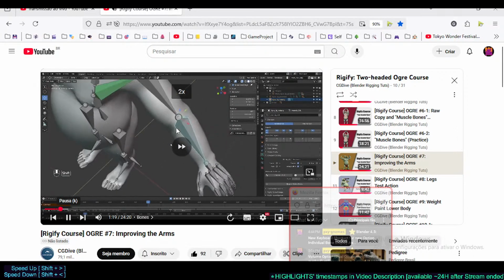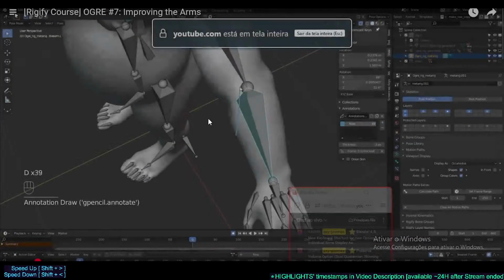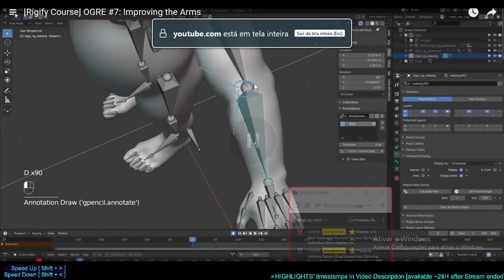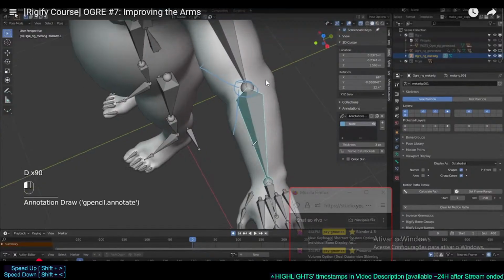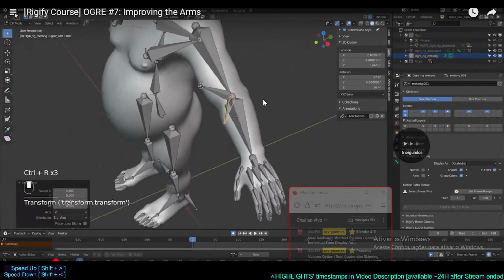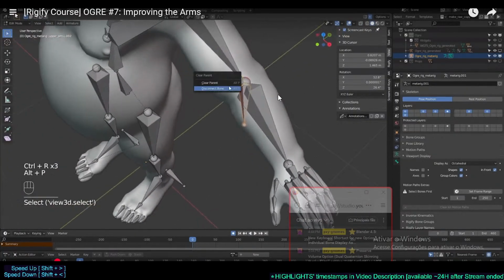Okay, for the solution that I ended up using, I'm going to need two bones, one for the lower arm and one for the upper arm in this area. I'm trying to see how he, now I see the parenting, but the lower arm rotates. My setup is different. Additional bone will rotate in this direction and this mode. Cursor in this area, shift it, something like that. Then I'm going to select both bones, Alt P, and choose disconnect bone.